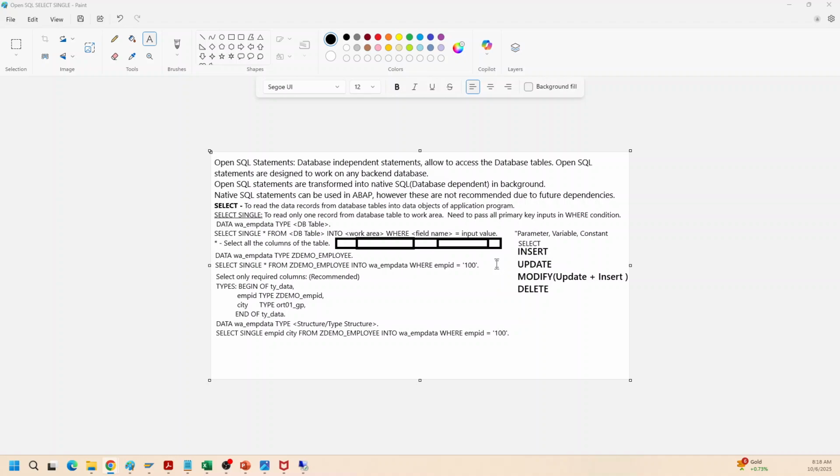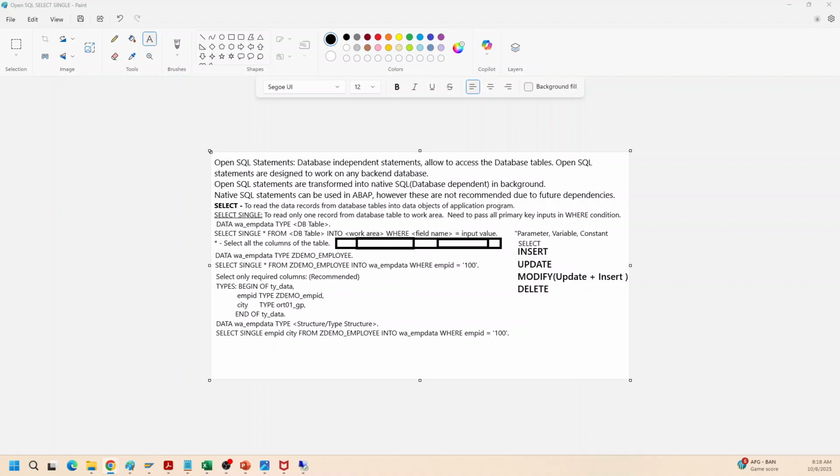Okay. So when do we use modify and when do we use update? For existing data, we have to use update. If the record is already there in the database table and we need to change it, we use the update statement. Yes, modify also does the same thing, right? It can update the data, right? If the data is not there, then it can create and insert the data.